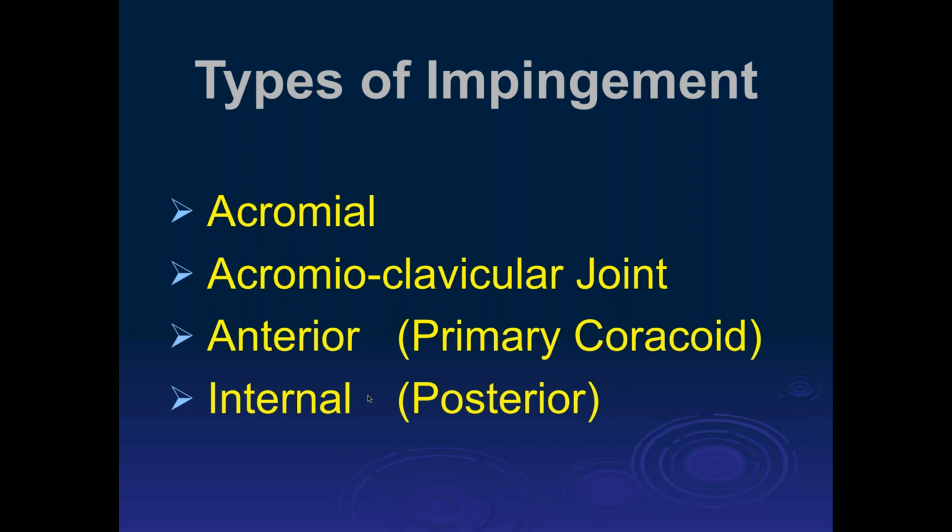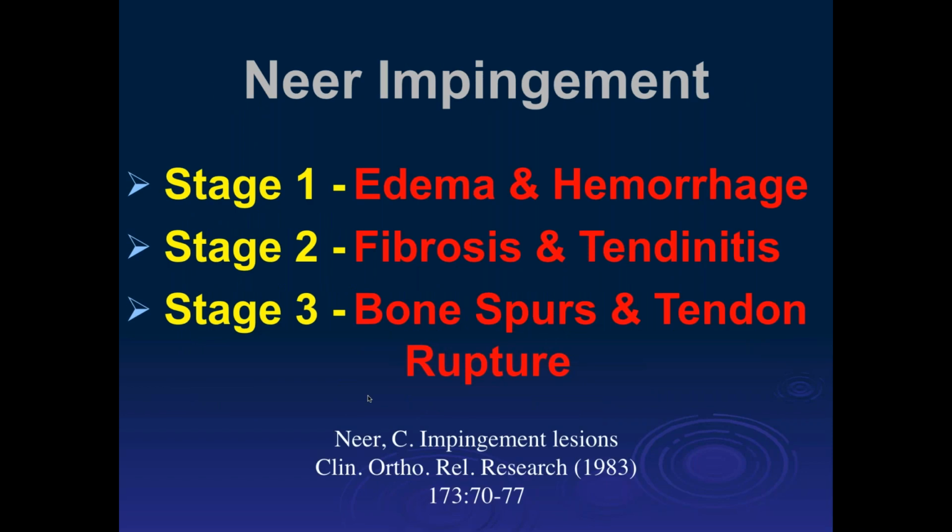to talk about. So the classic one is also called Neer impingement. Charlie Neer was an orthopedic surgeon in New York for a number of years who, and other people before him, really popularized this. He described 3 stages that he could see surgically. This is primarily open surgery, which you have with impingement, and this was primarily looking at the supraspinatus tendon.